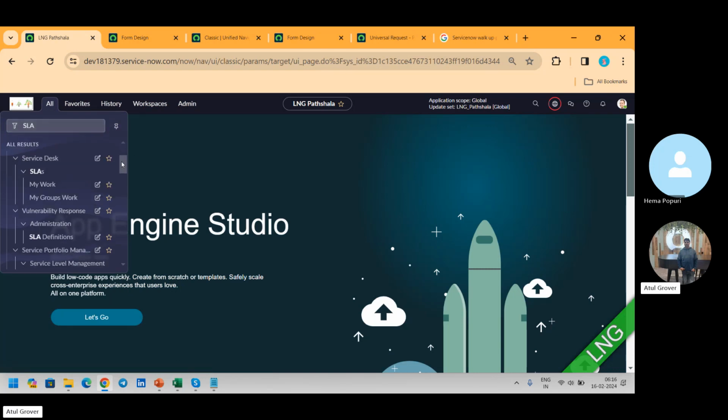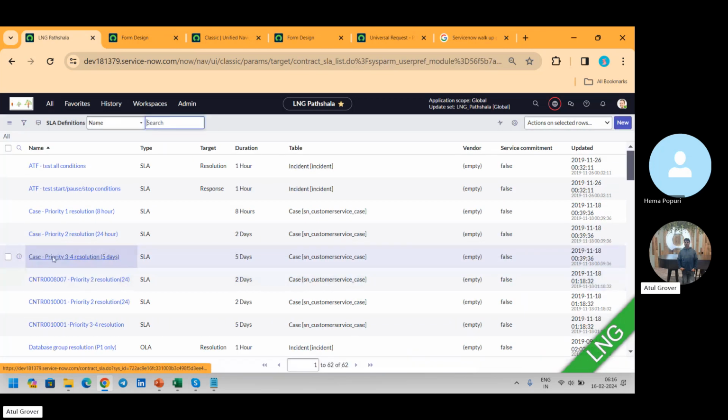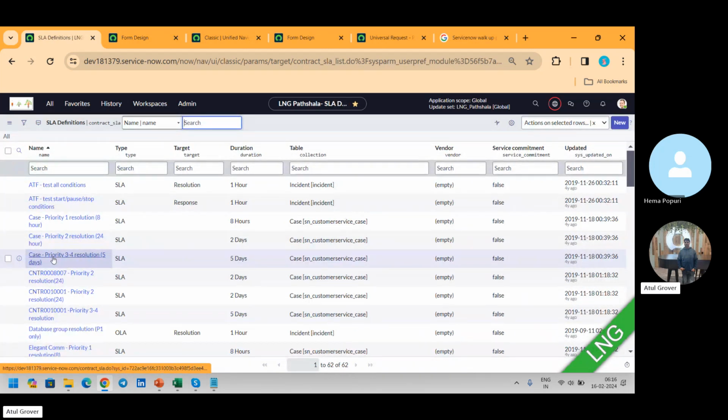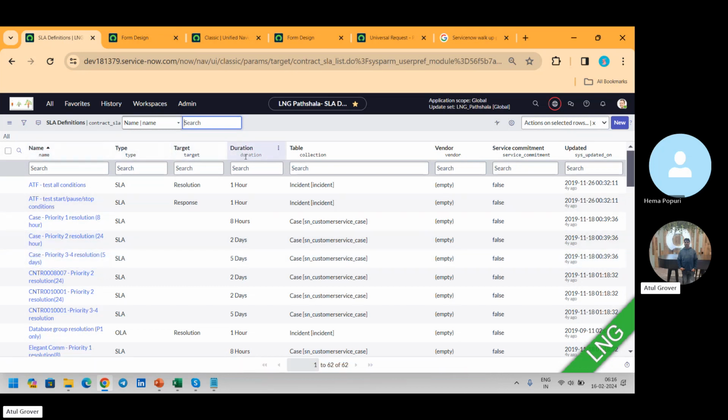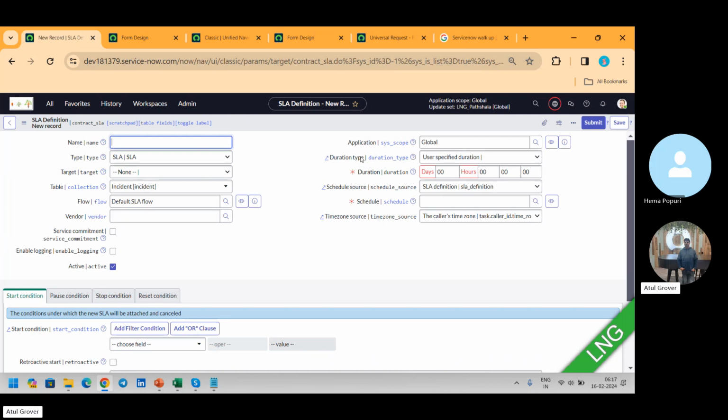Because remember, I want to see a report where I want to see a request where the user has requested the red color iPhone. If it is a field on the table, it is quick to do. But if it is a variable, it is a little tricky to do that part. So I'll come here. First, I'll show you the request, how it can be done.